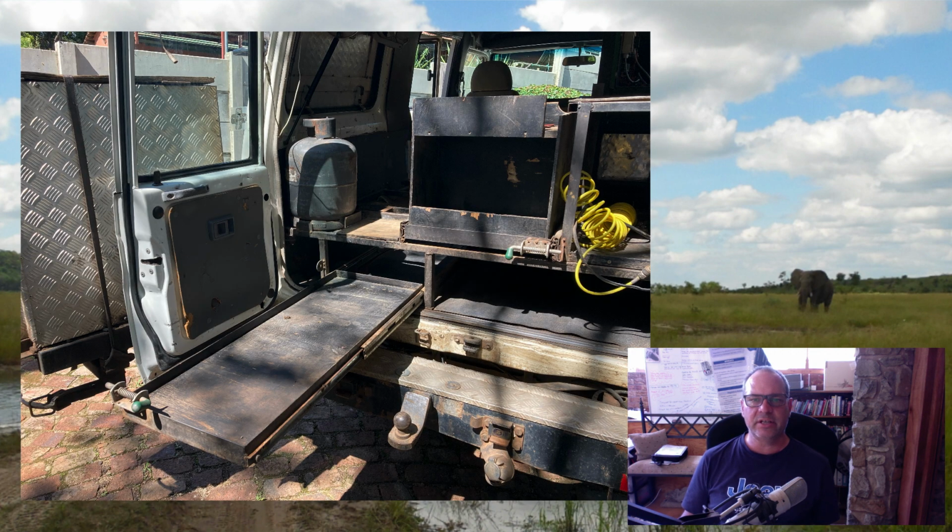Going towards the kitchen at the back, this is the slide that comes out. Those who know the vehicle, there's a Very Fast stove that's always mounted on here. I've taken that stove off. It's an old Kariba stove, and Kariba doesn't exist anymore, and I can't get spares for it, so it's a dangerous thing at the moment to have. You can see the gas bottle there. That's where the gas bottle sits, and it is a 7 kg. I'm selling the gas bottle with the vehicle because it just fits in there perfectly.